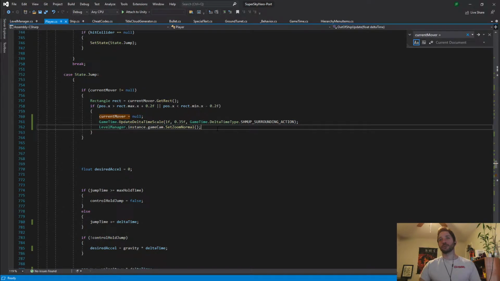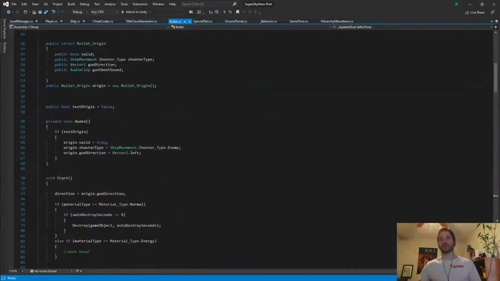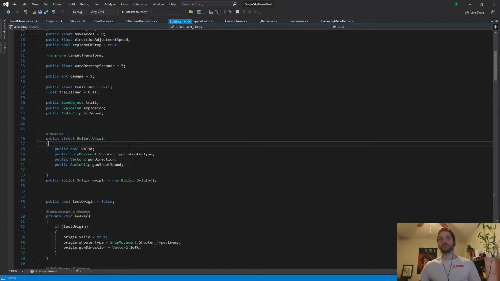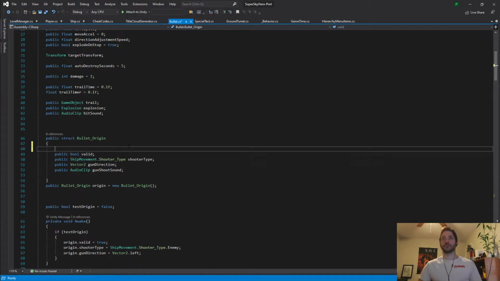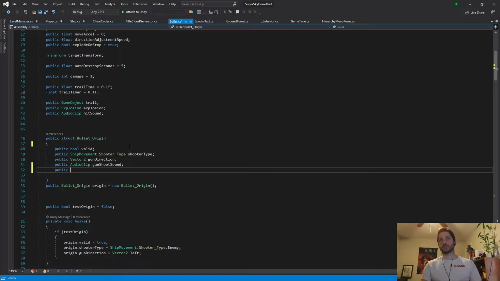Okay, so bullets can do something interesting, which is they know their origin. Where's the bullet origin? Here. So I can know what, let's say, the time scale is. Time type.